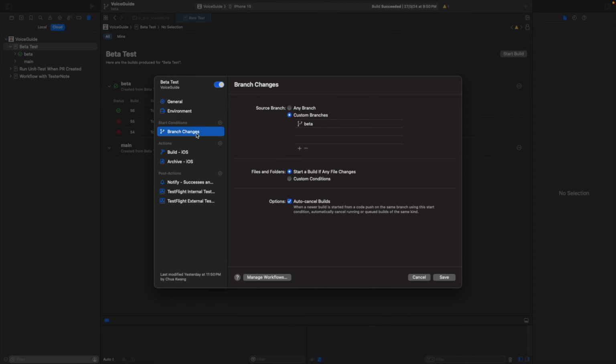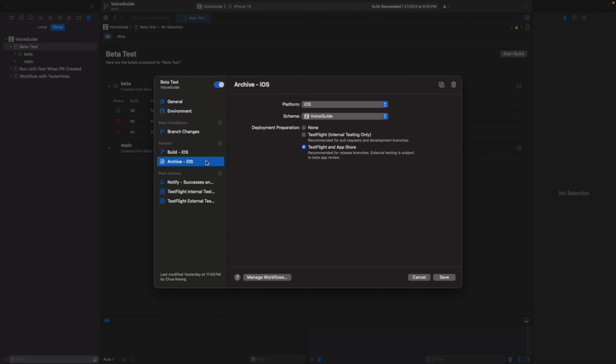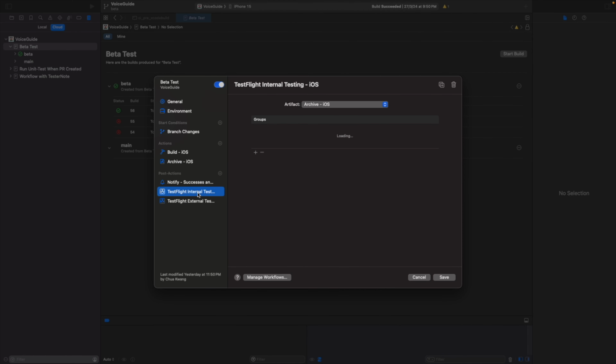For branches, for me, it will be beta because I only want to run this workflow if my beta code changes, so that I will build a beta app with the beta app icon for my QA team to test. Then after that, I will archive it and send it to TestFlight. Then share it with my internal and external team.